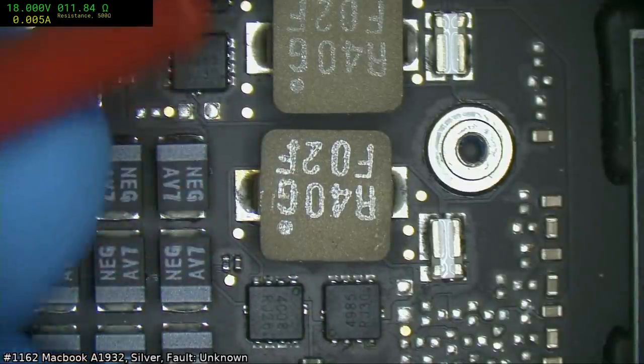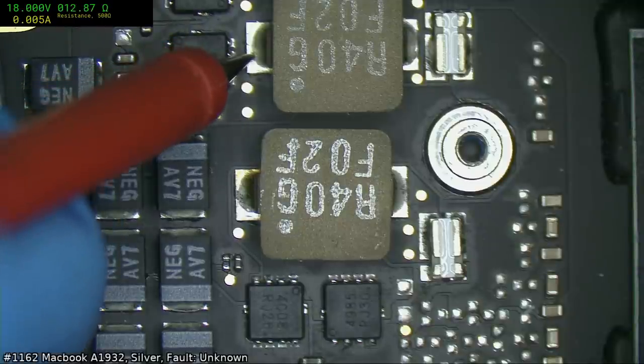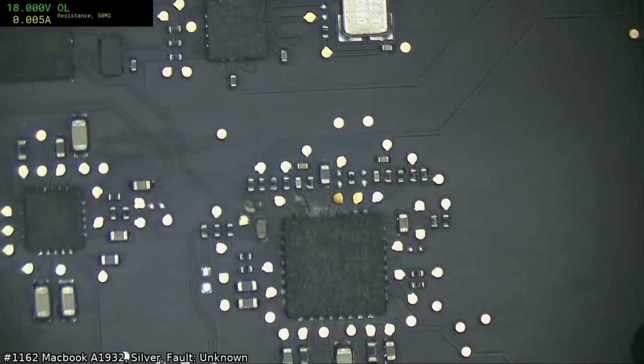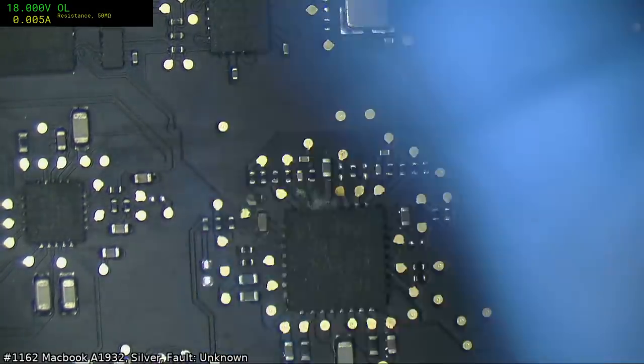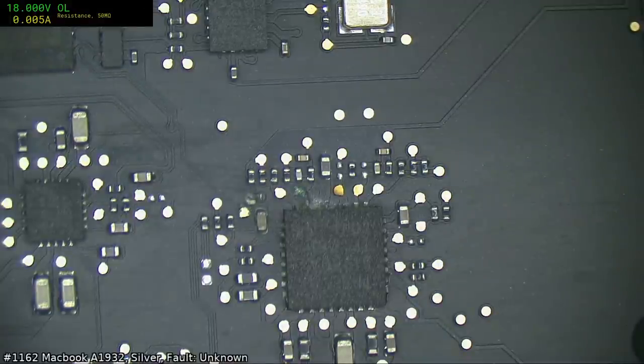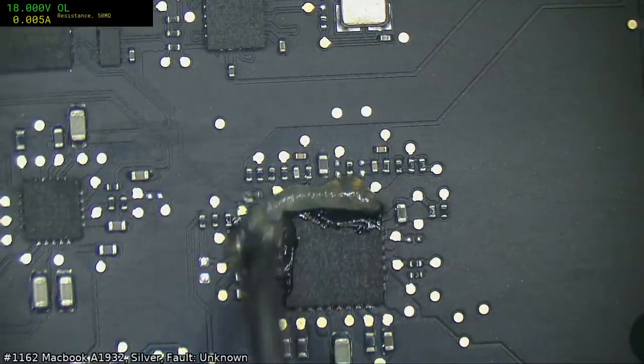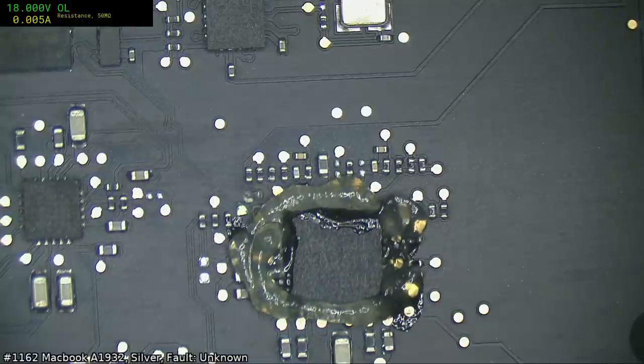Okay, so we are getting 11 ohms, so it hasn't specifically punched through the CPU. But, like I said, it's unfortunately quite common for when that gets corroded, the game is over. But we'll see. It may have fortunately just corroded on some section that doesn't matter.